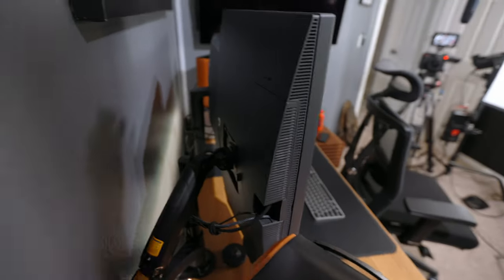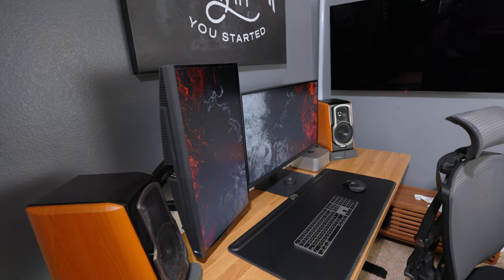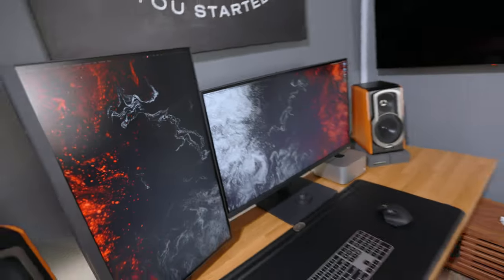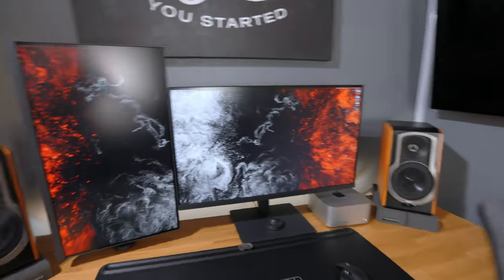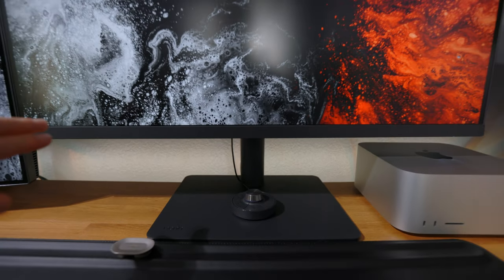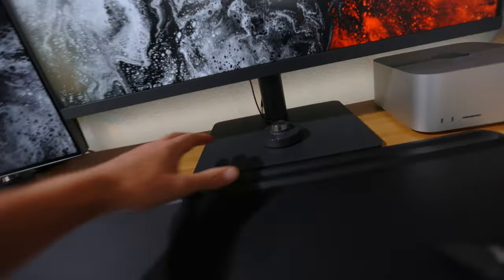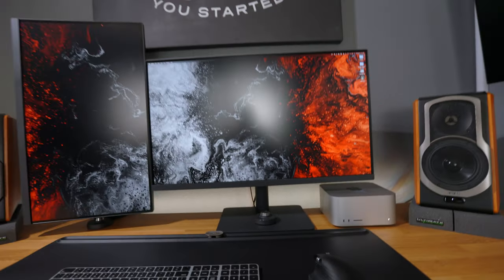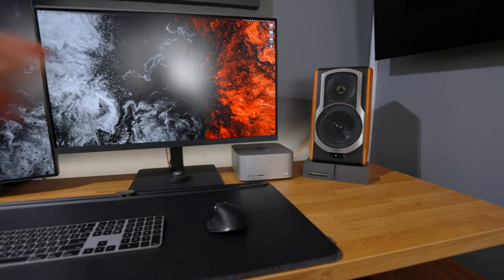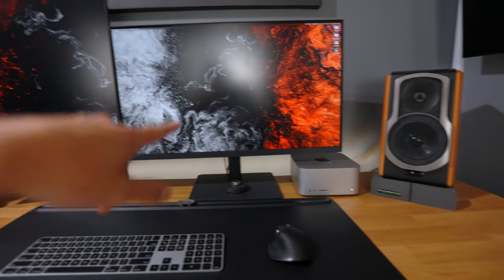The build quality itself — it is plastic. Most monitors like this are going to be plastic, and that's fine. I don't really mind that; it's just a monitor and it's not moving around, so there's really no need for it to be sturdier. Coming around the front, it just looks nice. I also love that they don't have a bunch of branding up front — it's very sleek. They have subtle branding down at the bottom, which I'm totally fine with. The monitor stand is incredibly durable and looks really nice, especially on the 32-inch — it doesn't seem overly bulky for the size of the screen. Both are connected to my Mac Studio running via DisplayPort, giving me a dual monitor setup.